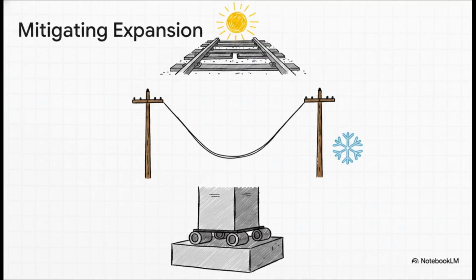Now, if we didn't deliberately build in weaknesses, this continuous thermal breathing would cause massive infrastructure to literally snap and collapse. It's true. We intentionally engineer gaps into railway lines so the blazing summer sun doesn't just buckle the steel tracks. We calculate a very specific amount of sag for electric utility wires, because if they were pulled totally tight, the cold winter contraction would just snap them right in half. And those massive bridge spans you drive over, they're set on rocker bearings and expansion joints to allow for safe, cubic movement. Basically, we survive by designing for motion, not against it.